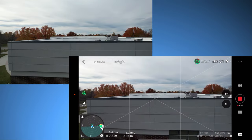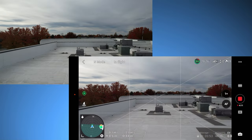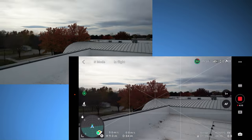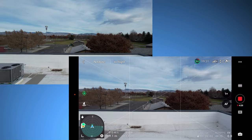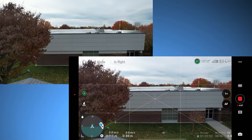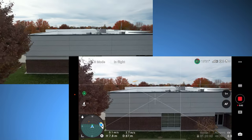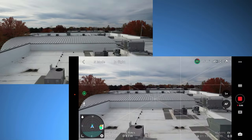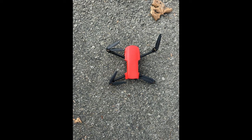Now watch as we get to the wall here. It just picks itself up right over the top. It rose probably a full meter there, which is a little over 3 feet. I like how the Air 2S sees the obstacle early and starts rising early. Here you can see the same thing. You can see it pick itself right up over the top. Pretty cool.